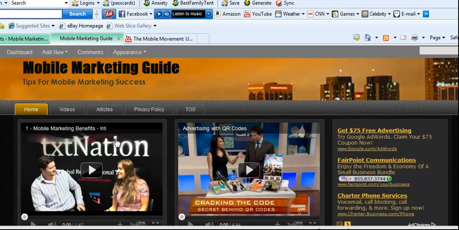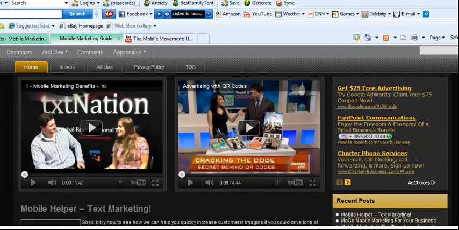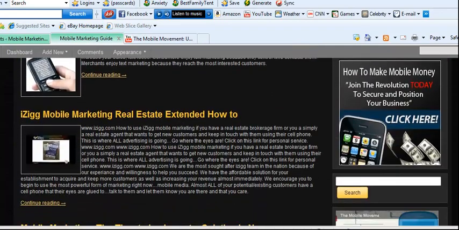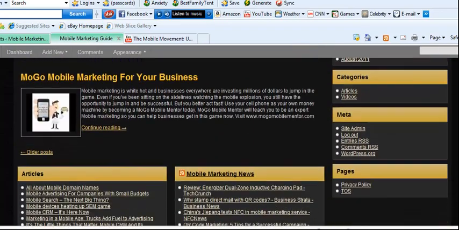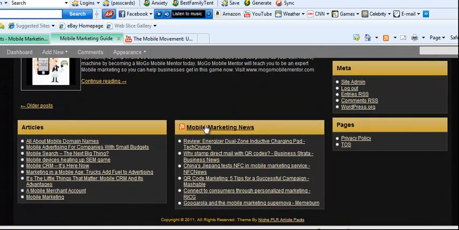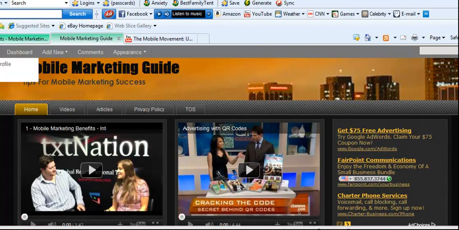Now, the other thing is I want to show you all these widget areas. There's two up on the top where right now I have these videos. And of course you have sidebar widgets just like every other blog has. And then on the bottom, you've got two more widgets and there's also four footer widgets. They're not shown right now on this blog, but if you implement them, you could have four different footer widgets down here. Now, let me show you the widgets area.